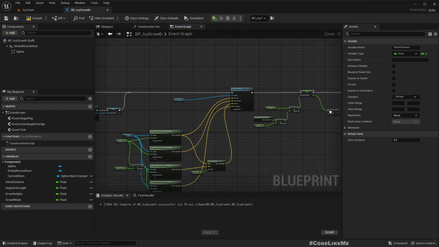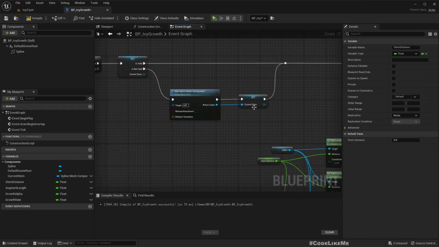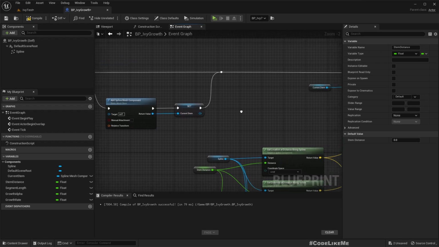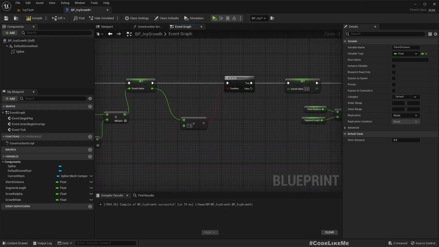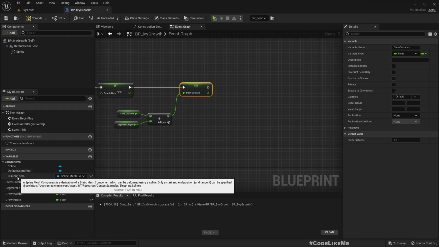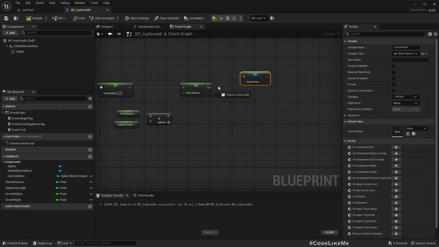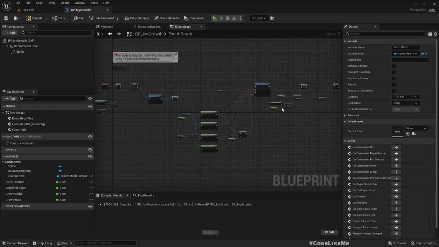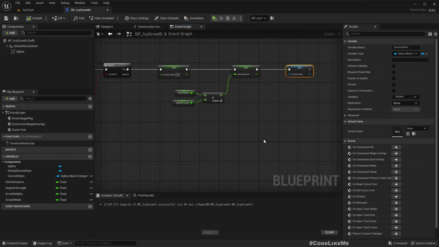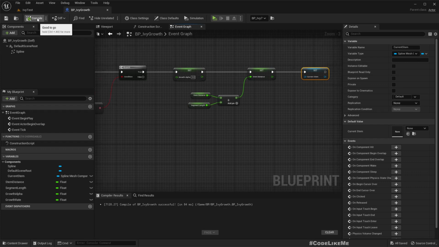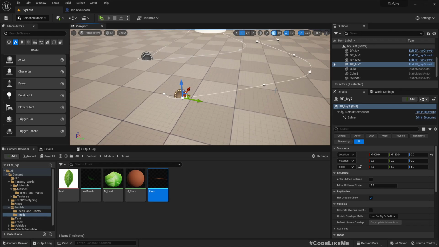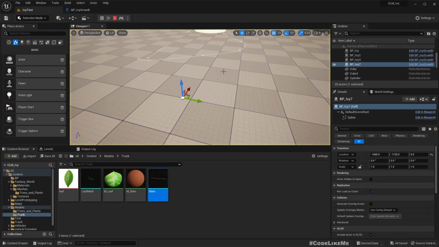And also, in order to force create a new stem, let's invalidate this variable, set current stem with nothing. Right, I think that's all we have to do to see some basic growth without leaves, of course. Right, let me save and simulate this.